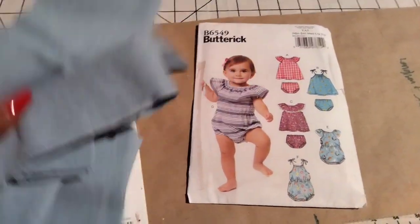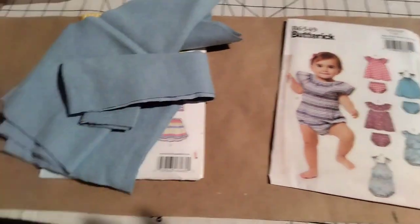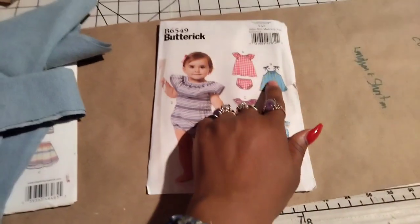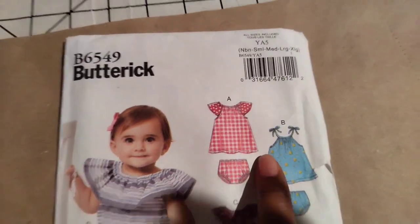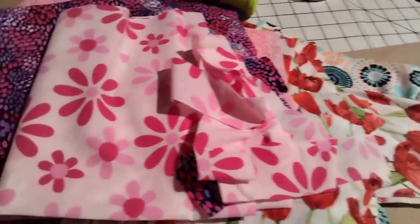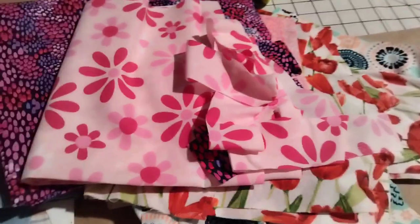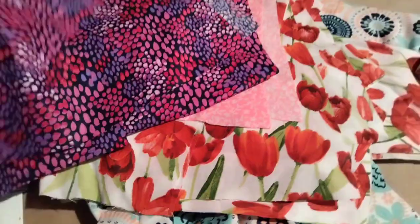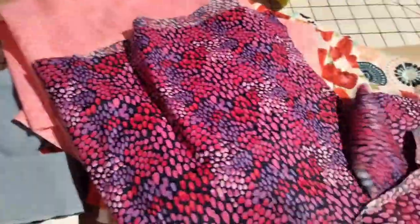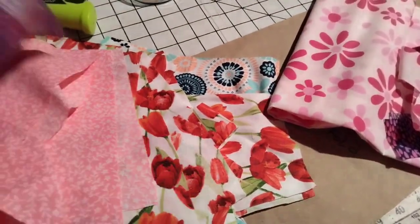The shorts are cut out in this denim — if you remember my haul. I have a lot of these dresses; I'm doing View B and I cut out quite a few because I had a lot of cotton fabric I've been wanting to cut out forever. I finally found the perfect pattern for the right amount of fabric I have. I have this one and this beautiful one right here, and some have the shorts along with them and some do not.